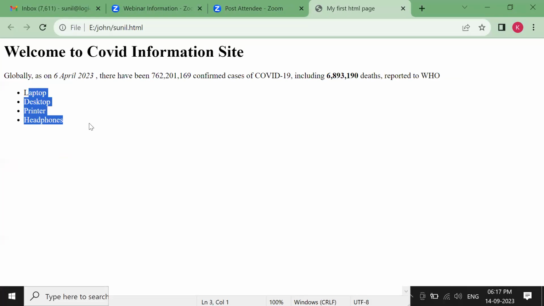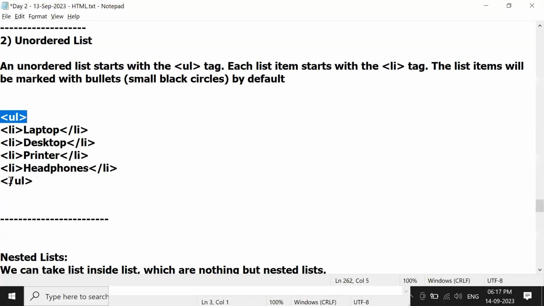In such cases, we need to use Bootstrap libraries. There are some predefined libraries for lists, ordered or unordered. Those libraries will have some options. When you select a particular option, instead of a bullet, you may have an arrow symbol, or some other options. You can make all that more beautiful only when you use style sheets. So we have to wait for a few more sessions. Okay. Thank you.